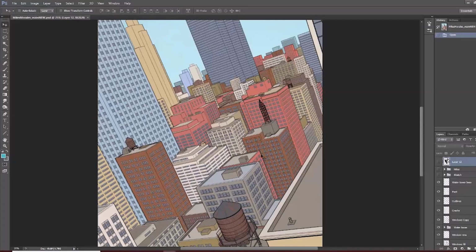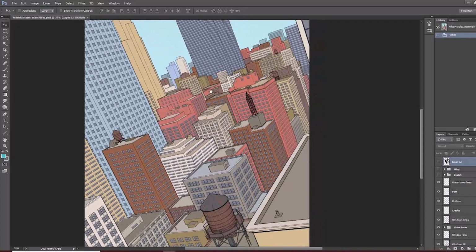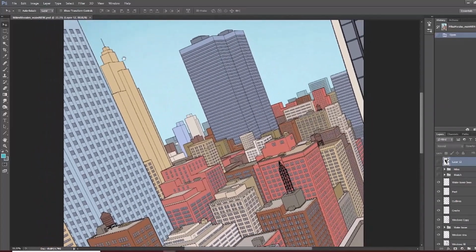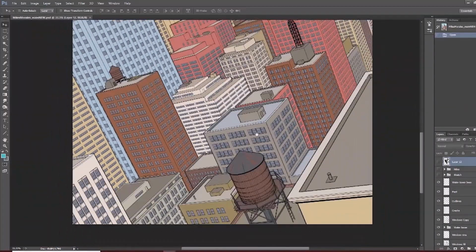Okay, so I've done all of the windows now. They're nice and tidy. It's just one solid color, a shade of blue, but I'm about to fix that. We need to change it so it's a bit more alternative and mixed up between different buildings. I got a bit lazy over here. I haven't done that building yet, but that's okay. I'll do all that at the end.